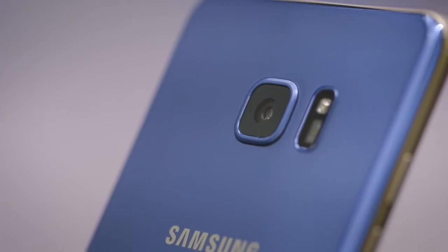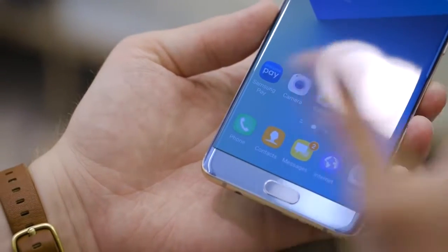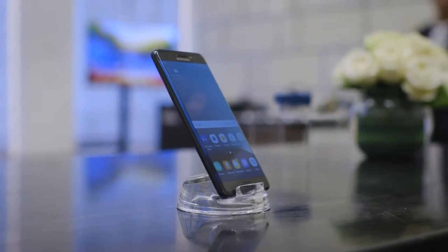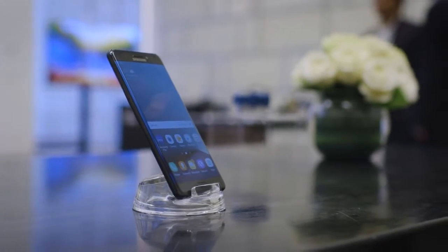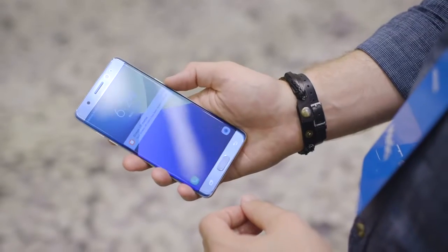Samsung's also upgraded the battery. The battery inside is 3,500 milliamp hours. It's 500 milliamp hours bigger than the Note 5's, and the charging is now done over USB-C as opposed to micro USB. Still includes fast wireless charging as well as fast charging.